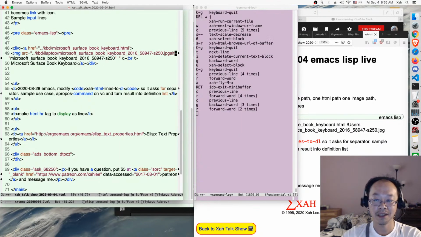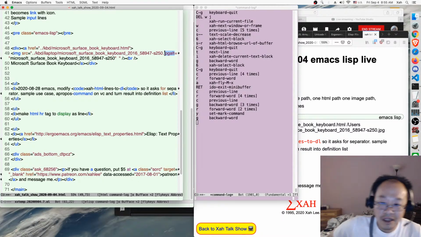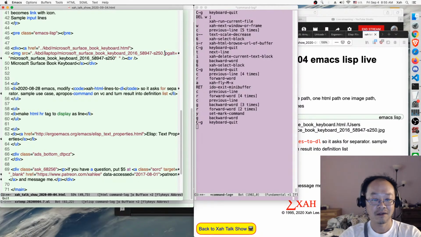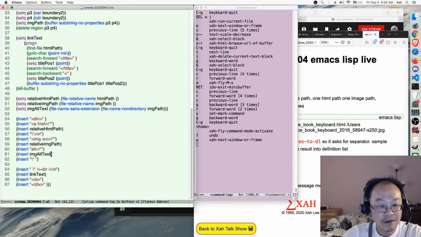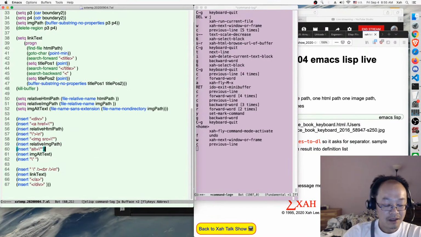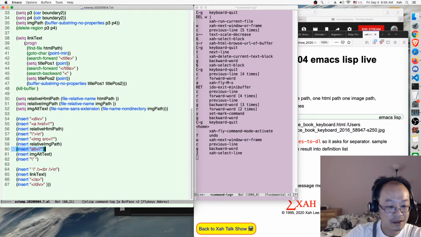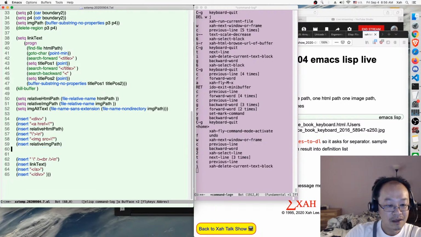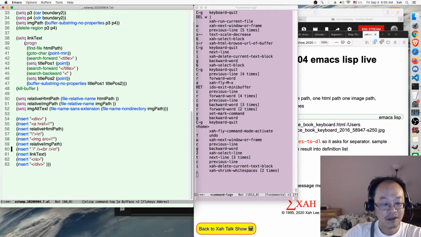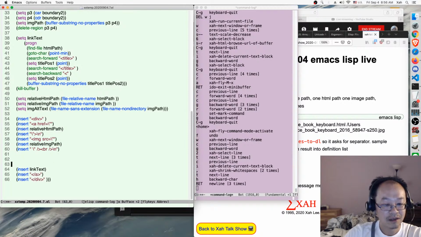I misplaced the insertion. So undo. Let's fix it. It's adding the alt, but the alt doesn't belong here. Okay, actually, I know what to do.